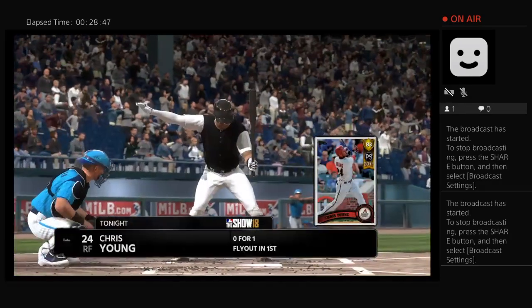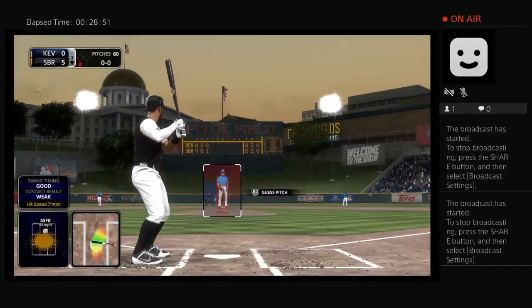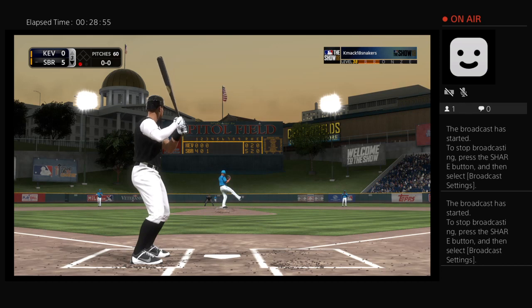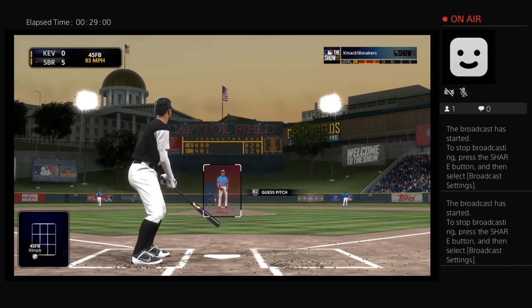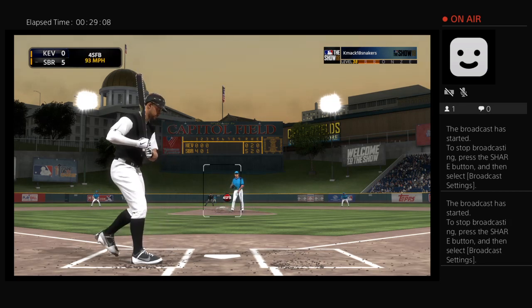Here's Chris Young. One run in, right and one fielder gone so far in the second. Chris Young. Ready with the first pitch. Here it comes. Ball. And that one stayed low too, ball two. Young is playing in right field today, although he can often be found in center. In there, and it's even at 1.